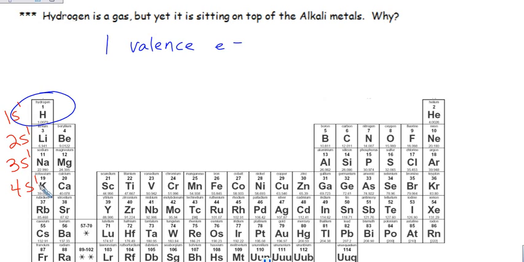Now you might notice too, on some periodic tables, hydrogen is a little bit separated from lithium to show that he's put in this group because his valence electrons match up, but they separate him a little bit to show that technically he is not an alkali metal. Or some periodic tables might put hydrogen in a different color to show, okay, we get it. We're putting him in this first group, but he's not metallic. The properties are different, but his electron structure does match.